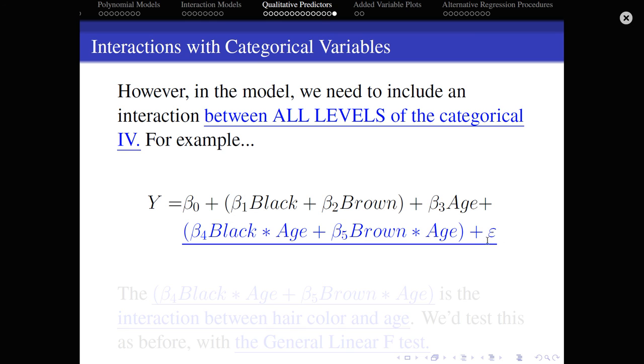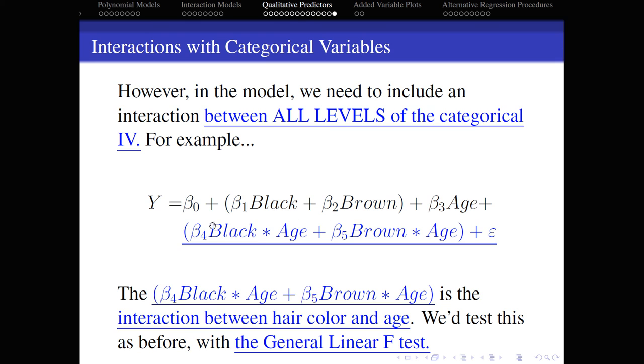Now, what's interesting here is if I'm looking at the interaction between two categorical variables, I have to make sure that all of the components from each one get pairwise multiplied together. So you have to look at the components from each one and make sure they all get multiplied together to look at that interaction term.